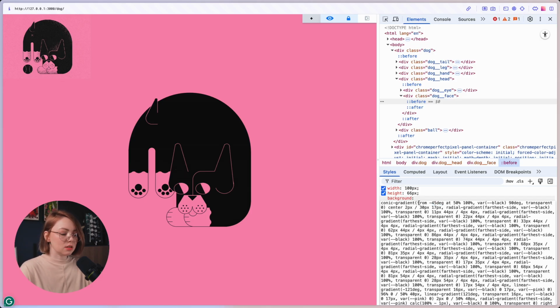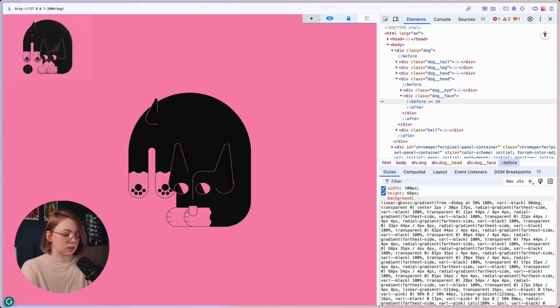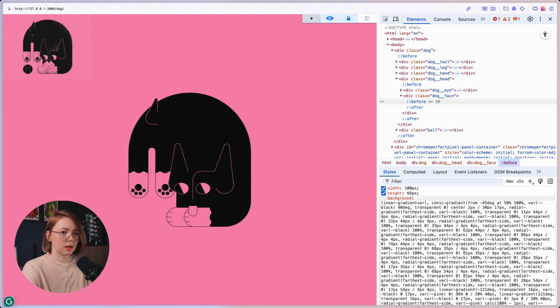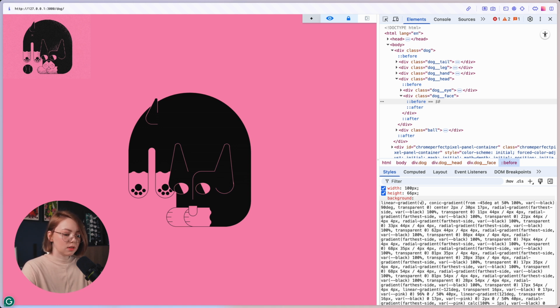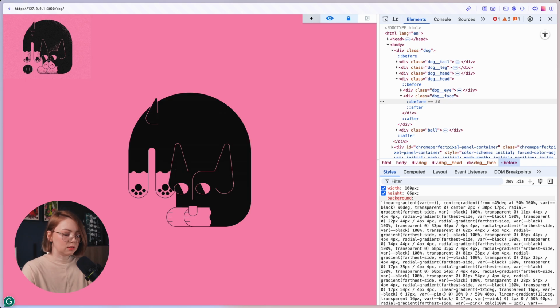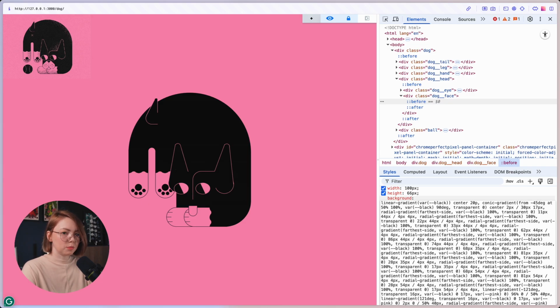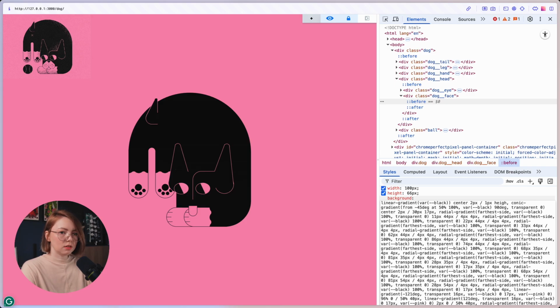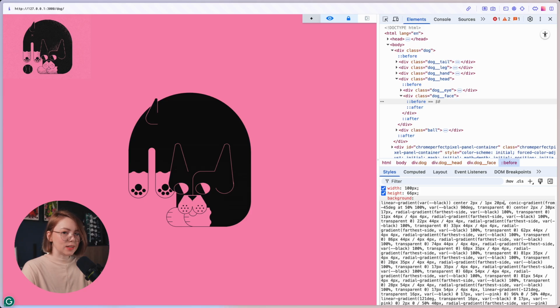And the last piece is one linear gradient with only black color, which is somewhere in the center, 2 pixels, and it's 1 pixel width, and sorry, height is 20 pixels.